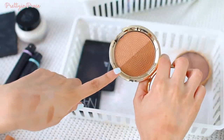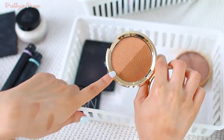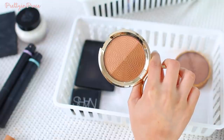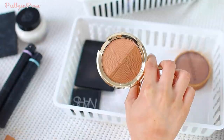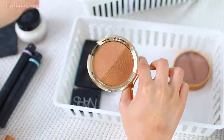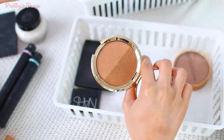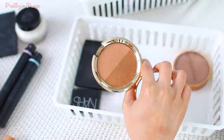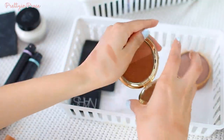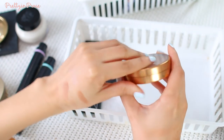This really pretty gold mirrored one is something I got from a company I used to work for. It's a beautiful bronzer — half a warm-toned matte bronzer and half a lighter shimmer bronzer. I can't tell you what brand this is because I got it complimentary from our product development team when I worked for a beauty agency. They'd put test products in a big bin for everyone to grab. I have no idea if it even became a real product, but it is really really pretty and I will continue to hold on to it.